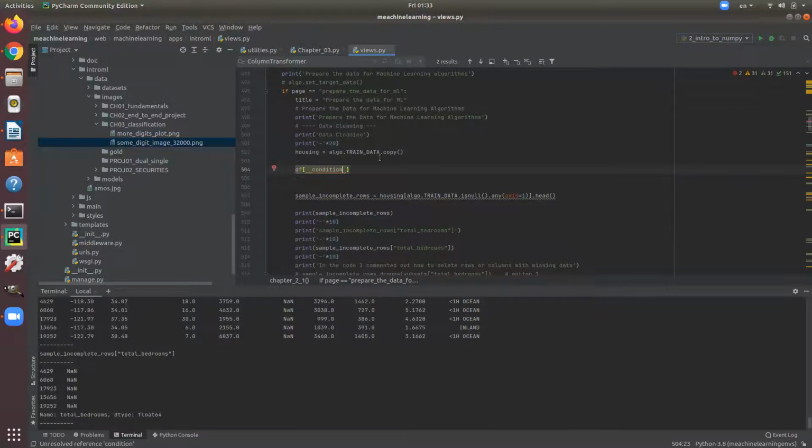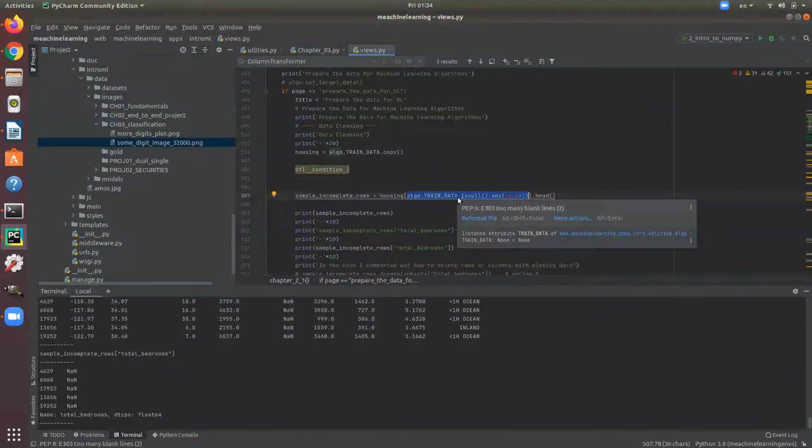So what I'm doing here, in fact, housing is my data frame. In the parentheses, I'm writing the condition. The condition I'm telling it is: look in the database at every row and see if any row has any missing data. It doesn't matter in which column.